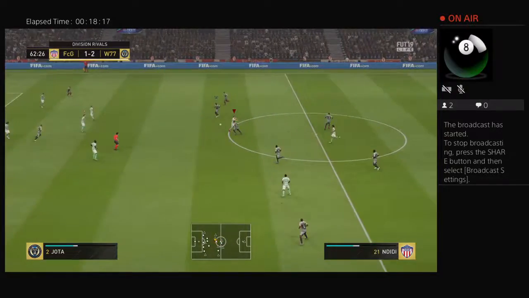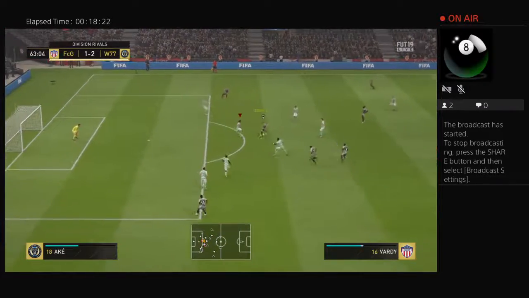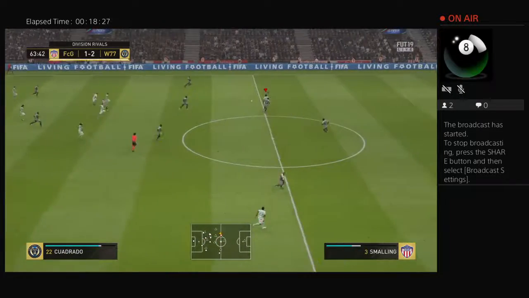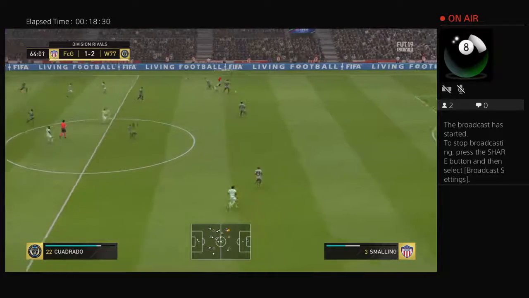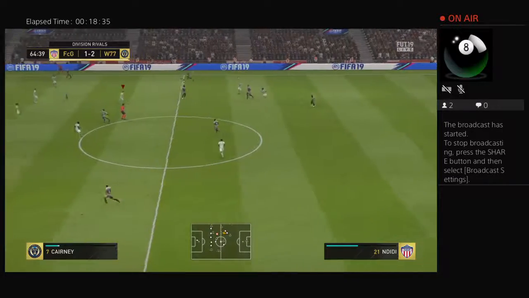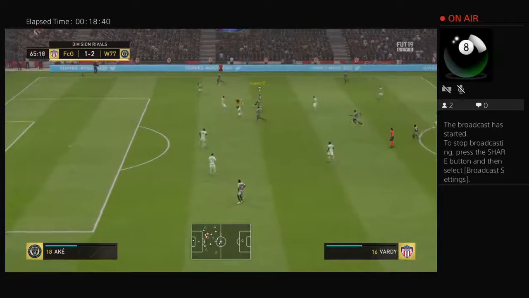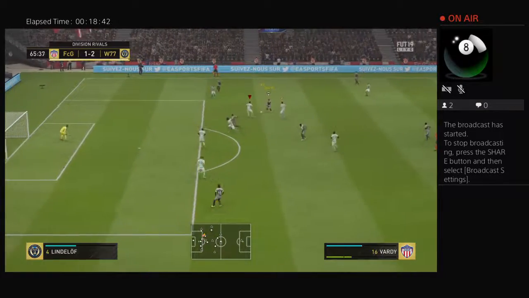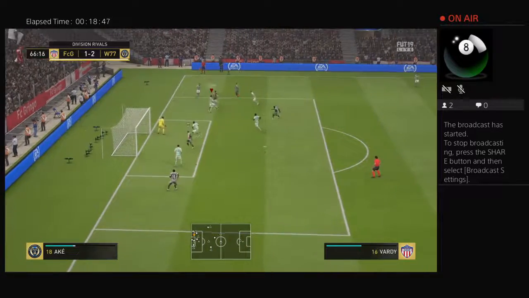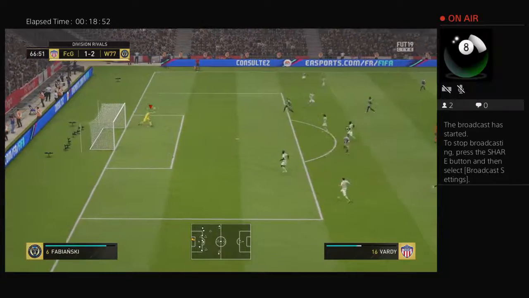Chris Smalling, Wijnaldum. Jorginho, Wijnaldum. It's Jamie Vardy. Cuadrado. Possession lost by Juan Cuadrado. Eric Bailly. Ndidi. Wijnaldum. Jorginho, Wijnaldum. Good vision here. And here's the shot. And the goalkeeper has done well to stop that one.